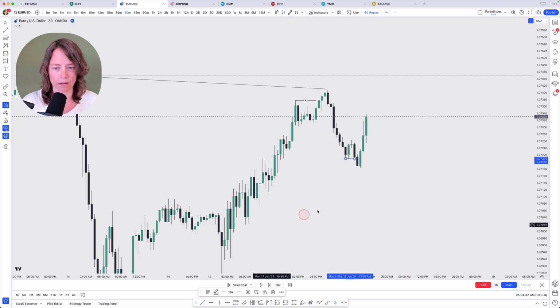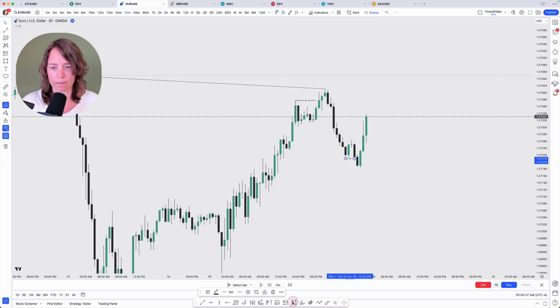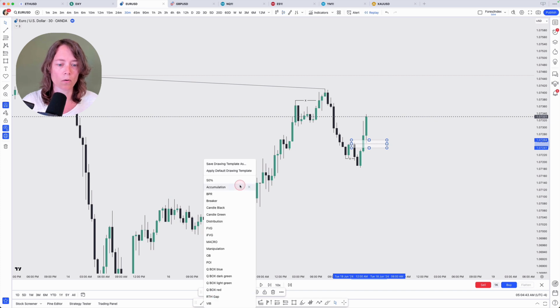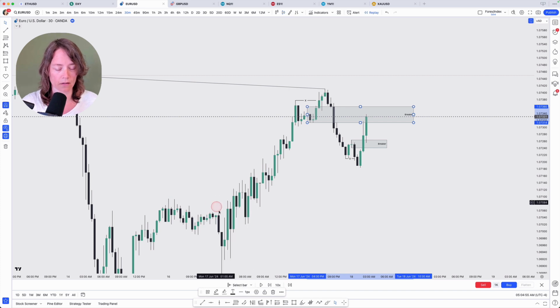So we had a liquidity grab on the bottom side over there, creating a breaker, which it tagged and then bounced from. But we also made a breaker on the top side within this. So we had a breaker over here. So then you can get some confusion, right?